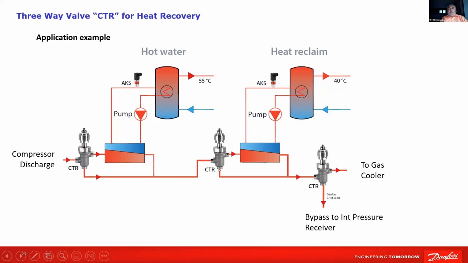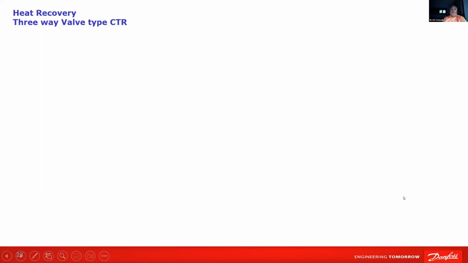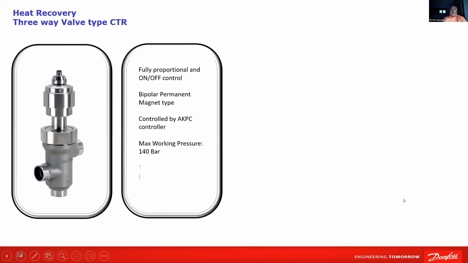And we have these three-way valves. It's controlled by the external electronic controller. Now, these are supposed to work depending on the water heat requirement here, or if there is no requirement, allow the complete gas to go to the gas cooler, or control in a modulating way so that cooling doesn't suffer. It gives you the heating. A little bit about the valve. It can withstand 140 bar, controlled by the controller, bipolar magnet type motor.